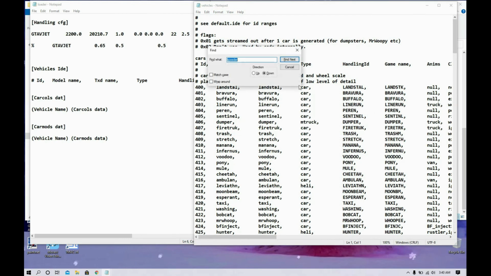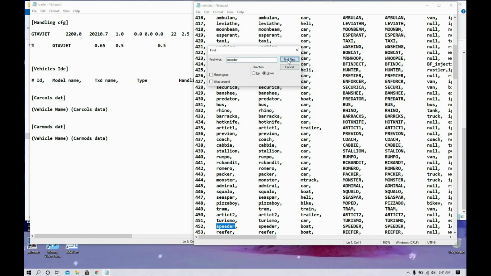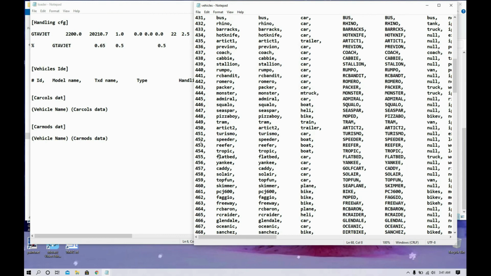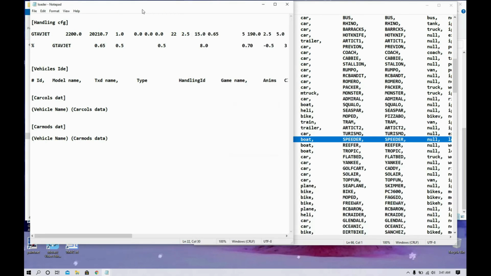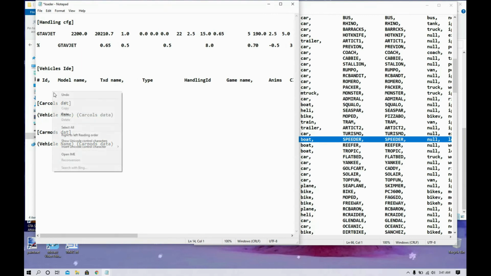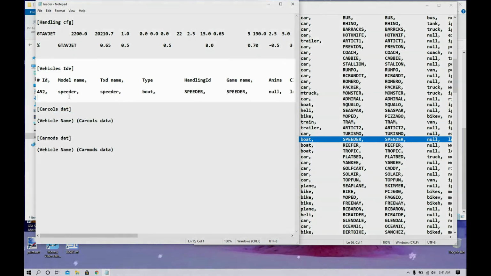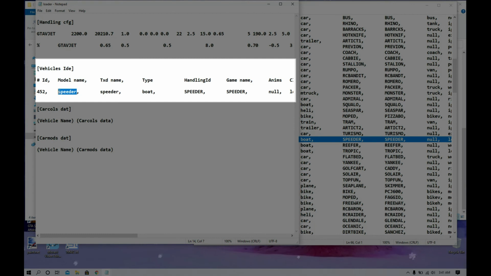San Andreas data folder. Again search for speeder from here and copy this line and paste it below the vehicles IDE portion in the loader text like this. Again rename these lines with the new name which you have set for your board, which is GTA V Jet.